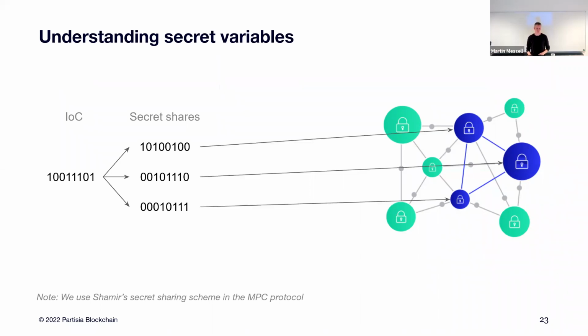And this is just an example of one secret sharing scheme. The secret sharing scheme used on the Partisia blockchain is Shamir's secret sharing, which is based on Lagrange interpolation instead of XOR. We have development kits or libraries available that can both take an input, split it up, send it to the servers, and also get secret shares from the servers and reconstruct it. So these things have been made easy for you.